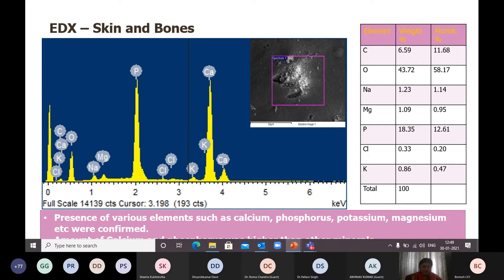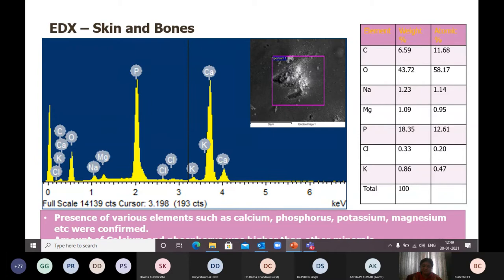Number two, you should also ensure that it does not contain any kind of toxic materials like heavy metals or pesticides and so on. If your material is free from all these and safe for consumption, then only should you think of converting it into a food product, or food or feed particularly. And for feed also, these kinds of restrictions are there. So initially, it's very important to screen your product for food safety.